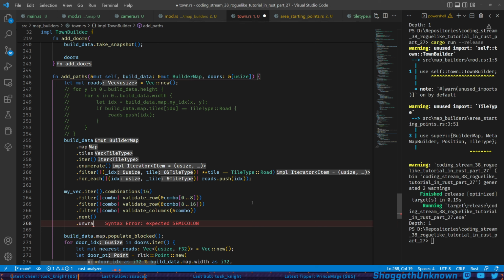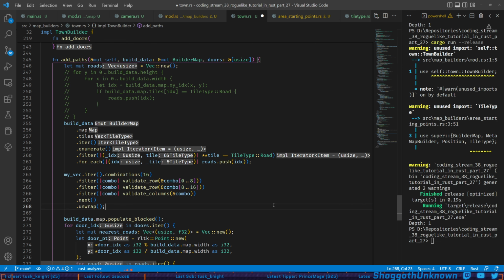And we can unwrap it if we want. So that would get me the first solution. This is the heavy pseudocode version. So it's not 100% valid, and I don't even have a my vec. So if I save this, it's going to start yelling at me. This is pretty readable. You have to understand what's going on with the closure syntax and stuff here, but it's pretty readable. It's almost very English-like in some ways.